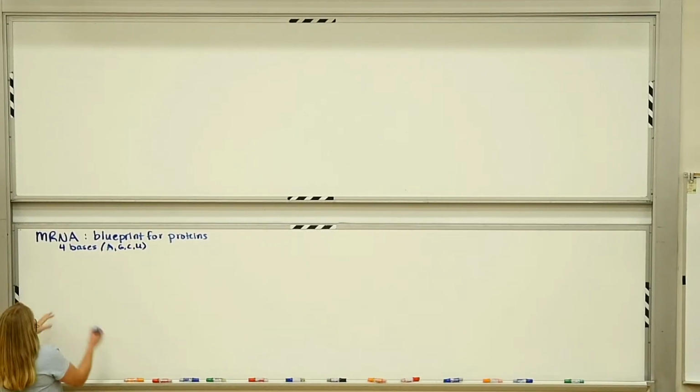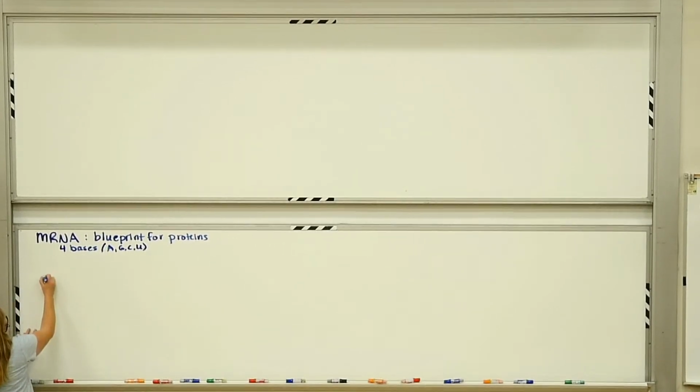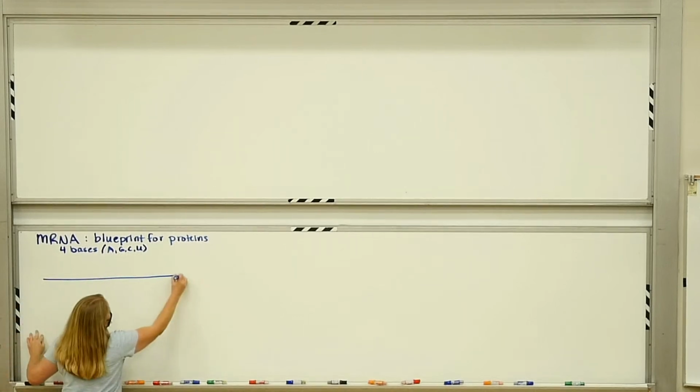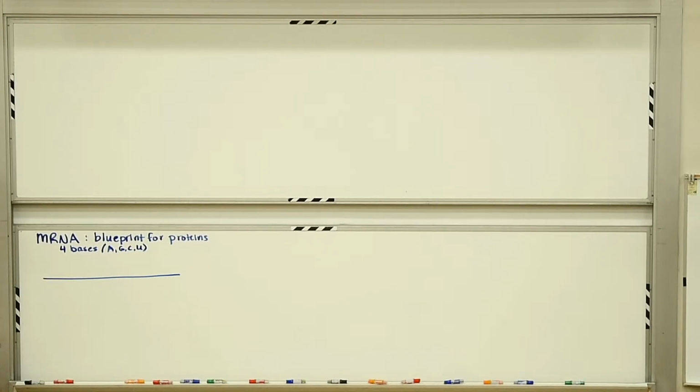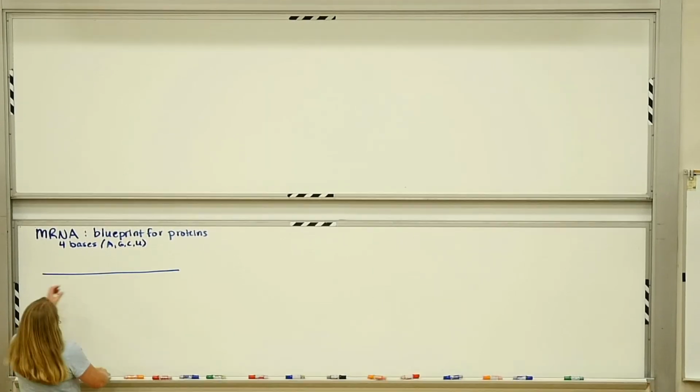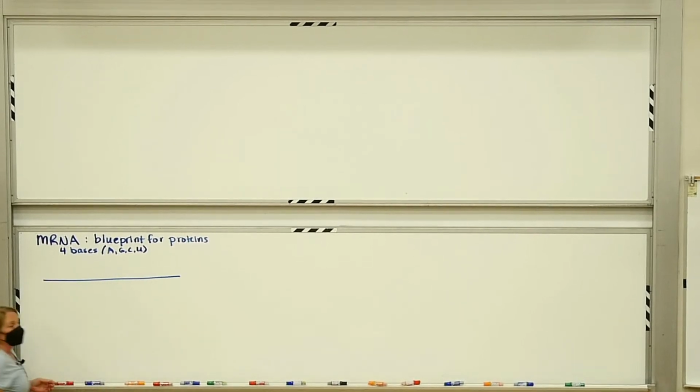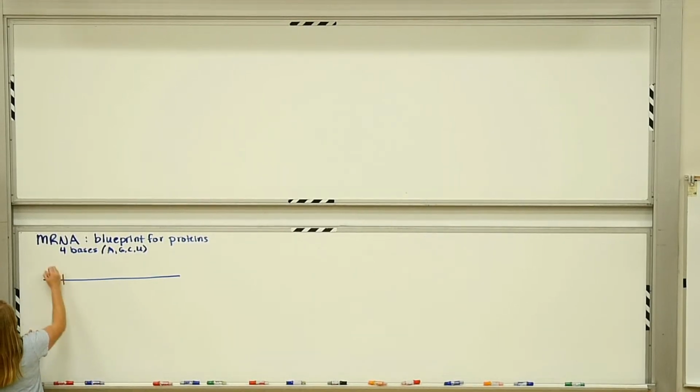So already you could see a problem, because with only 4 bases, if we used each one to code for an amino acid, we would be able to code for a total of 4 amino acids. We have 20. Even if we started trying to do those in pairs of 2, we'd get 16 total. So we have to do them in sets of 3. I'm just going to draw these in real quick.